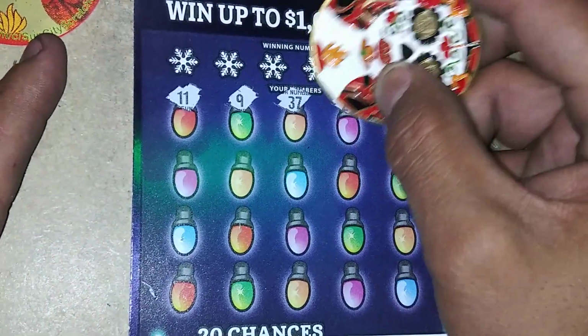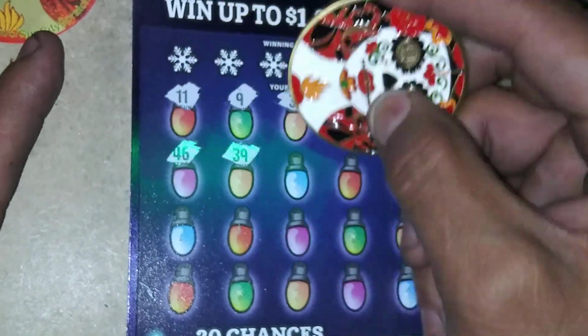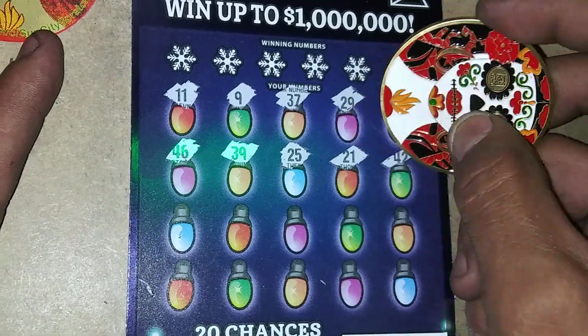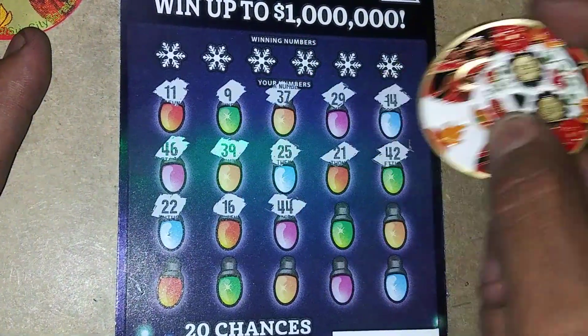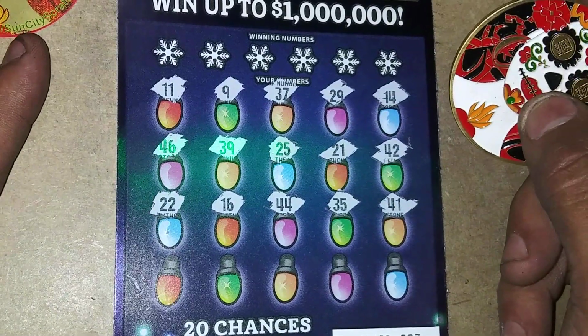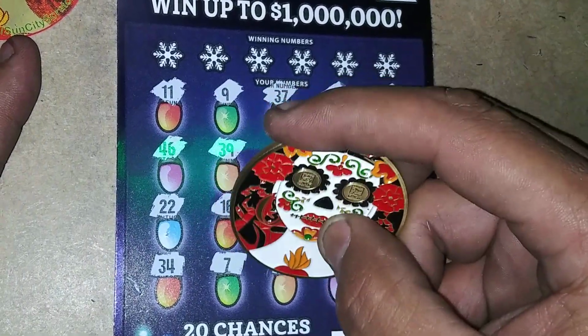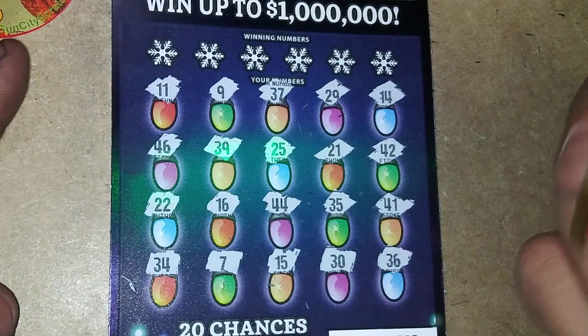Can we find it? 11, 9, 37, 29, 14, 46, 39, 25, 21 and 42, double deuce, 16, 44, 35, 41, and last row, 34, 7, 15, dirty 30, and 36.